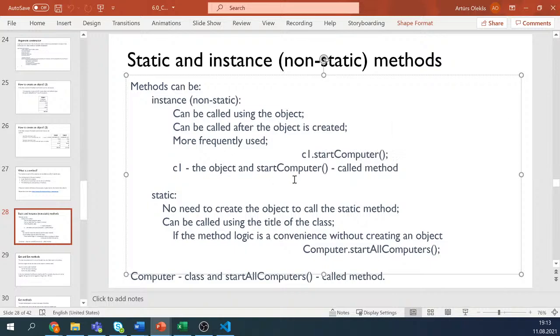And then the actions inside the method are triggered. For static, there is no need to create the object to call the method. It can be called using the title of the class. So in this case we call it from the object variable, here we call it from the class. And that's the difference.